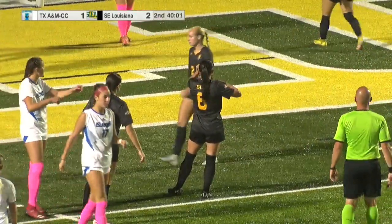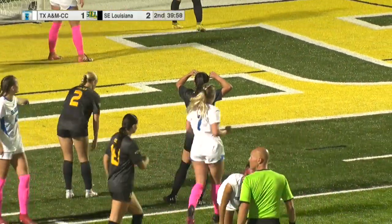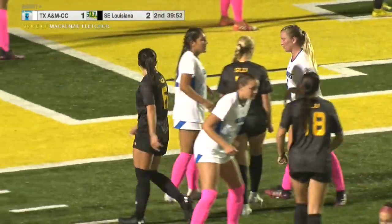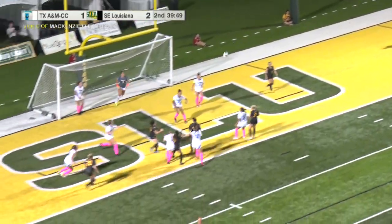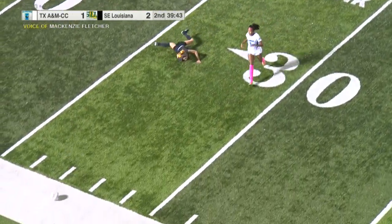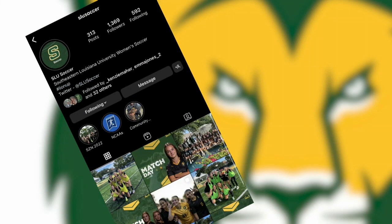And now let's hear from our sideline reporter, Mackenzie Fletcher, on these Lady Lions. Mackenzie? Chase, while this Lady Lions team is a very close-knit team on and off the field, that does not get in the way of their competitive spirit at practice. The Lady Lions are split into different colored teams, all looking to claim a 5-on-5 championship each week at practice. Both Maya Guillory and Olivia Griffin told me that this whole team looks forward to these 5-on-5 games and that these games fueled their competitive fire and intensity on the field when they get to face their true opponent come actual game time. And if you are interested in to see who wins the 5-on-5 title each week, you can find their team pictures posted with the winner of the week on the Lady Lions Instagram page.